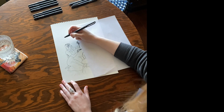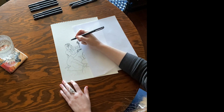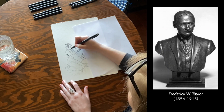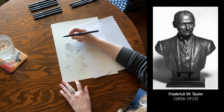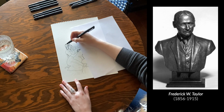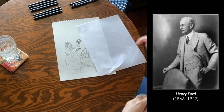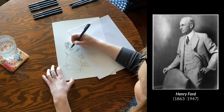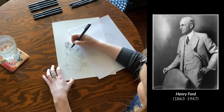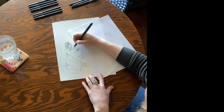And as factories started to produce more and more goods, time, efficiency, and sales numbers were used as measurements of success. People like Fred W. Taylor, who invented Taylorism, or, quote, a factory management system developed in the late 19th century to increase efficiency by evaluating every step in a manufacturing process and breaking down production into specialized repetitive tasks, end quote, and Henry Ford, with his assembly line method, created systems that maximize productivity by minimizing the time it took to produce something, thereby increasing the amount able to be produced in a day. That new emphasis on science and efficiency made its way into homes through people like Christine Frederick.